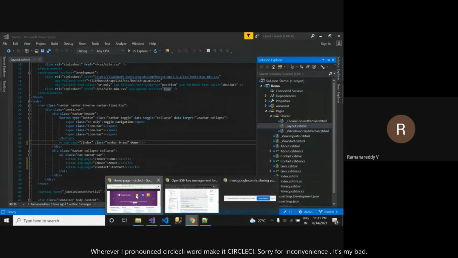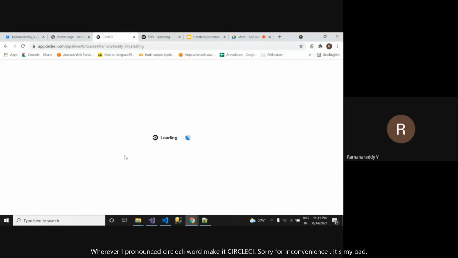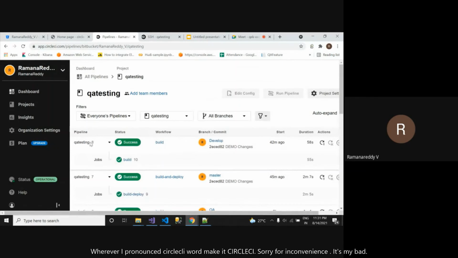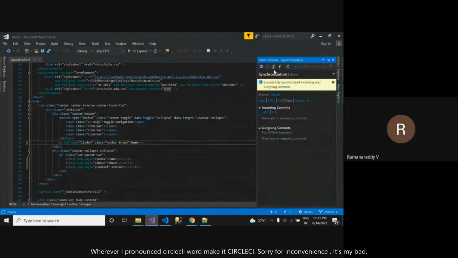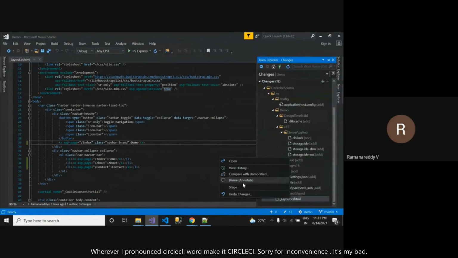If you go to my CircleCI home directory, I still didn't commit my source code. So right now it is pipeline number 8, build number 10. Okay, now I'm going to commit my changes. Go to home, changes, layout, stage.